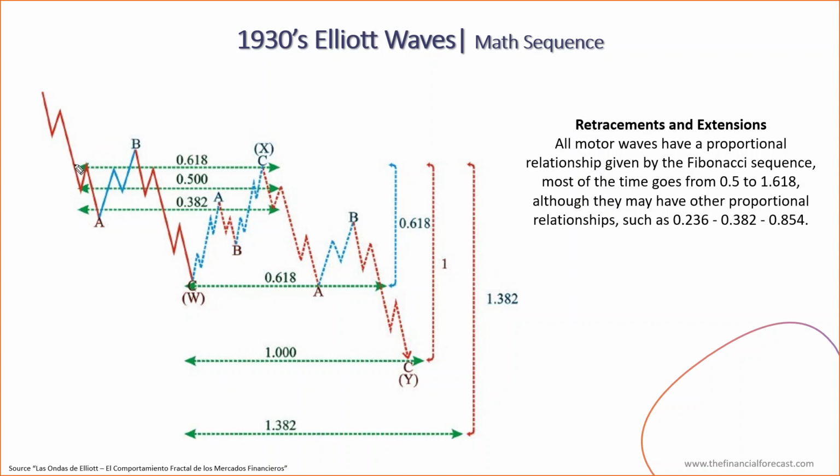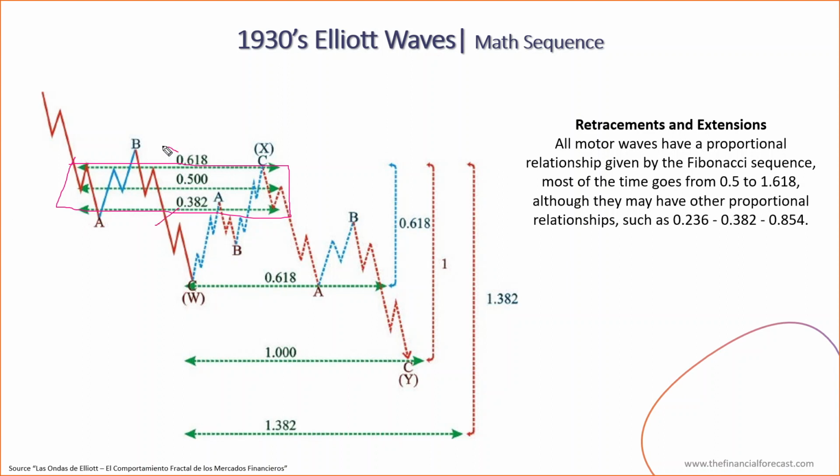So the area where we can expect the end for this correction is an area connected by the Fibonacci sequence, the ratio of Fibonacci between 0.382 and 0.618. This is the most common area. Of course, we will have more levels where this retracement can finish, but this is the main area where retracements used to happen, from 0.382 to 0.618.